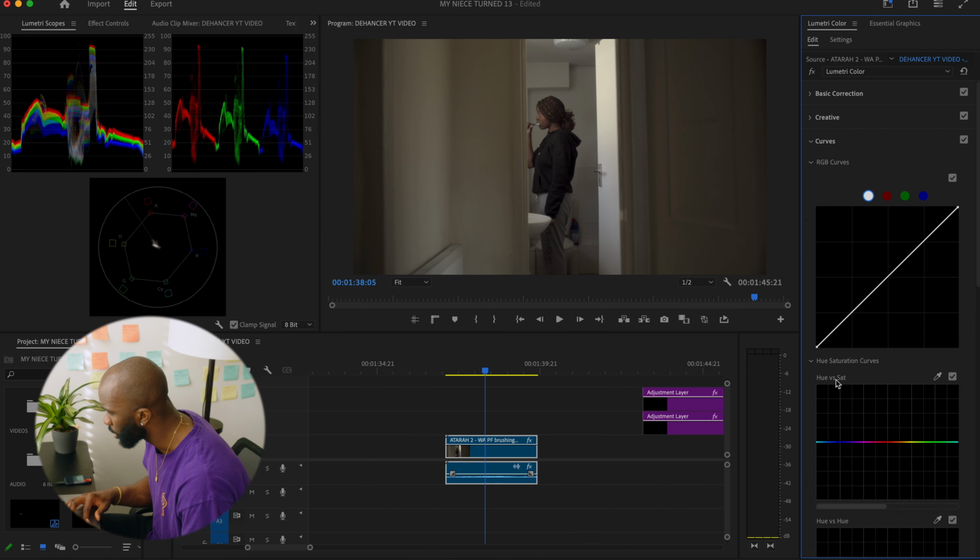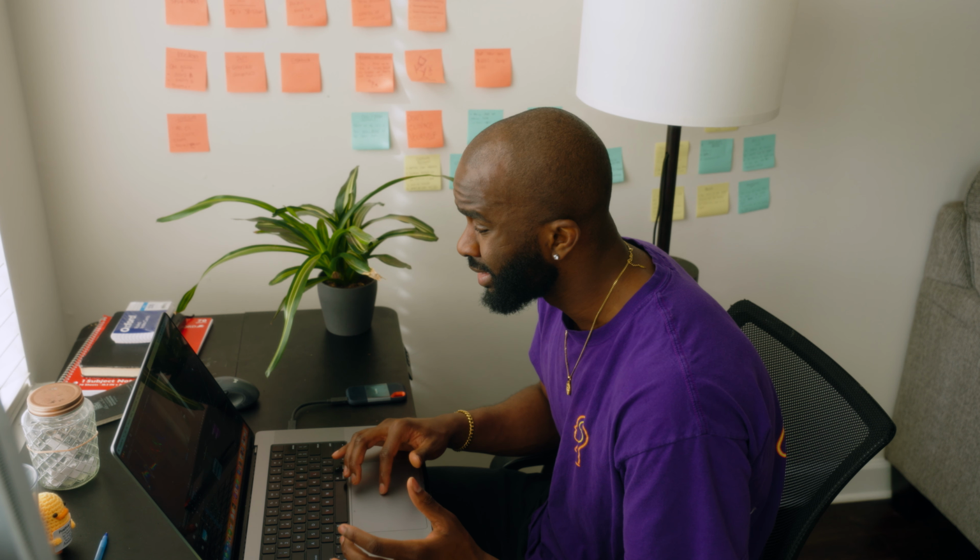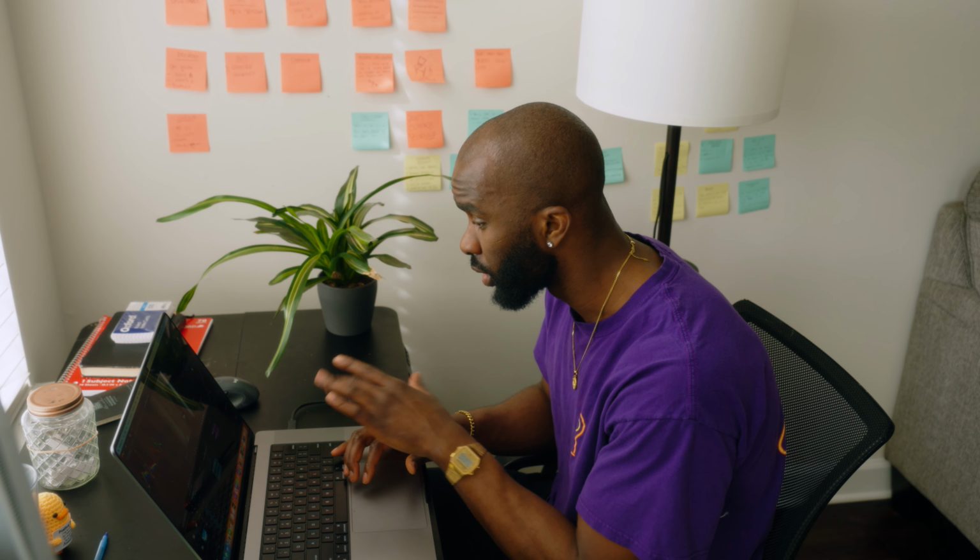Then I like to go into the curves here. I'm a big fan of the S curve, so I'll just gently push these highlights up a little bit. When it comes to the blacks and the shadows, I always take this guy down a little bit, and then I push it down just a tad. Just a tad, yeah, perfect right there. And that's all I necessarily do in terms of the curves right here.